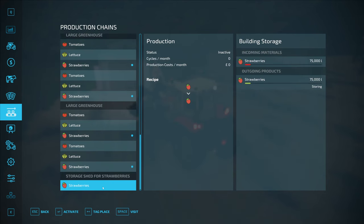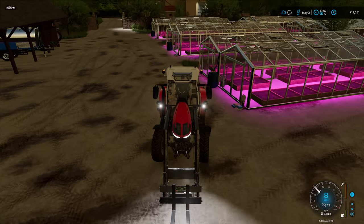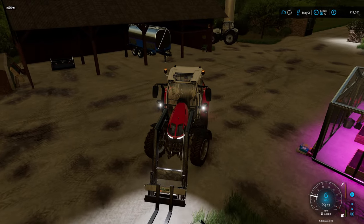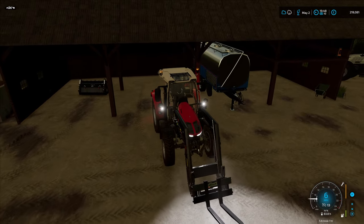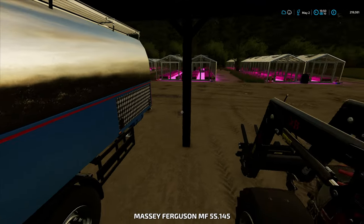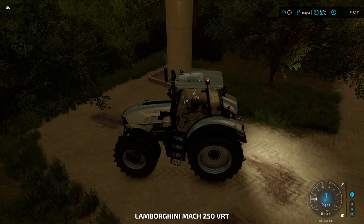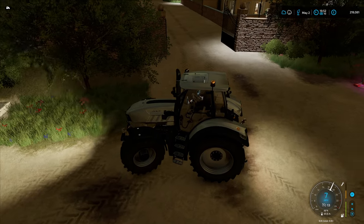So it's at the bottom of the production storage shed and we've got 75,000 litres of strawberries — this is going to hold a lot. I think we can click on that and change its output — we could probably set it to deliver, or to store, sell, direct, much like the greenhouses. But with the light dwindling I don't think I'll be doing any logging this evening. Until I've made a decision on moving these, it may be a case of just popping up every couple of nights and moving them over. If it goes smoothly I'll keep it in, if not it's just not worth the hassle.